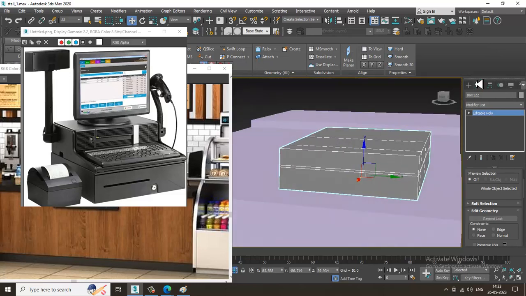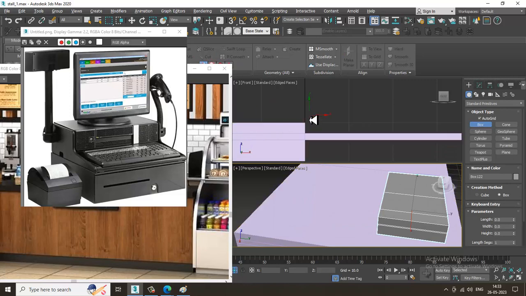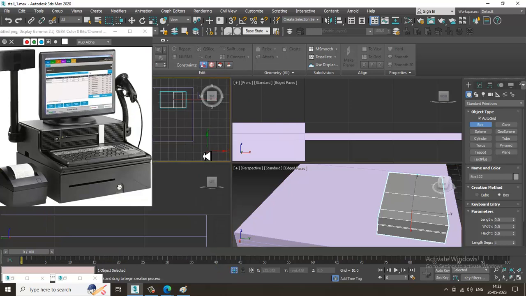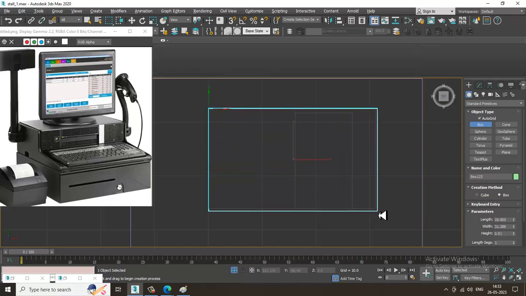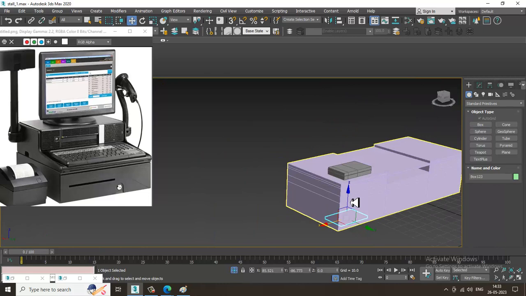Again take a box. I'll minimize this stuff. Let's create on top of it. Shuffle this up slightly.